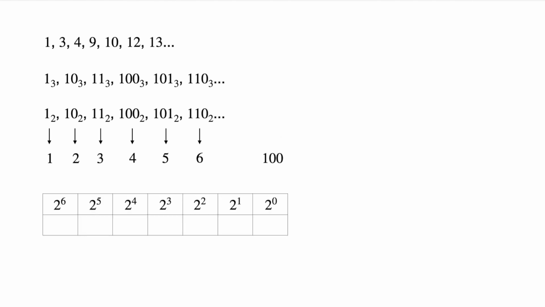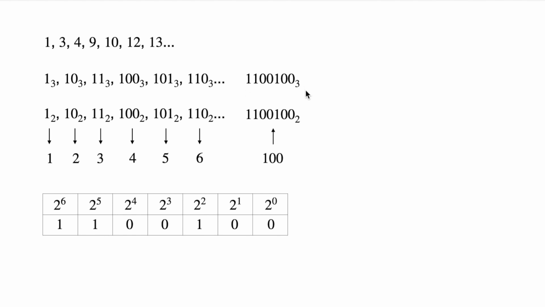A good way to do that is with a table like this. Each column represents a digit, and these values are what each digit represents. The blanks down here represent how many of these you can fit in 100. And I'll just give you the result. So now we know 100 is this huge number in base 2. So we also know the number we want in base 3.